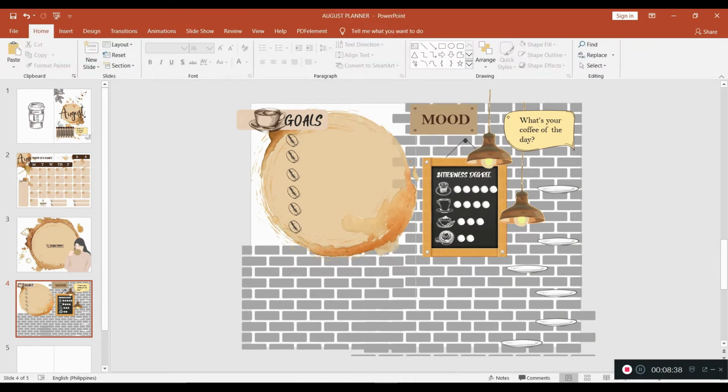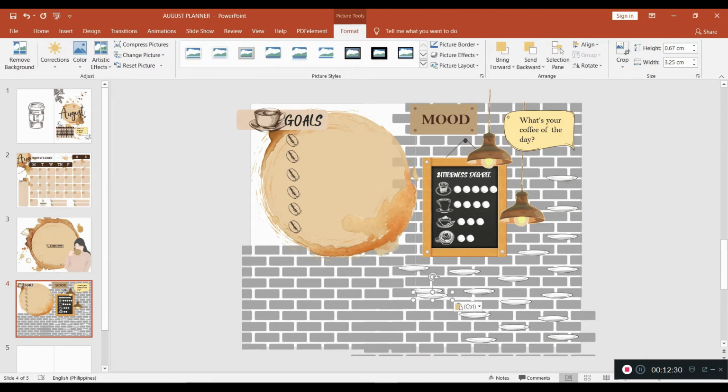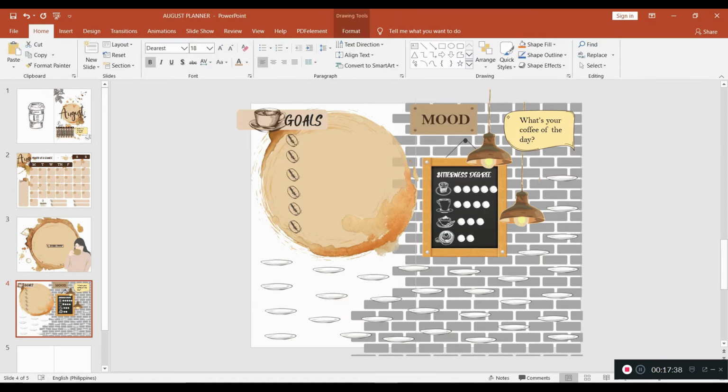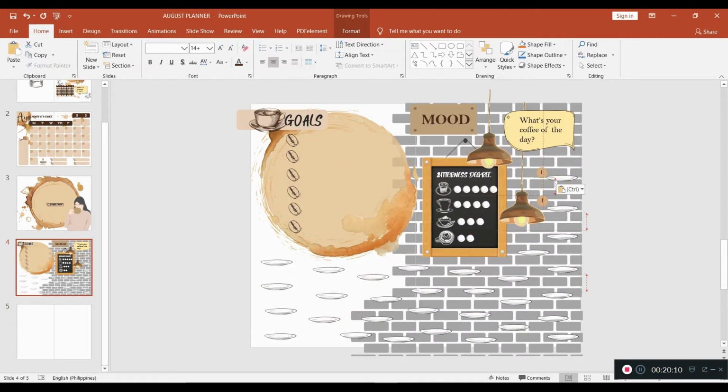Now we have these small plates where you will be drawing your chosen cup of coffee for the day that will represent your mood. For me, I choose to say that if it's a latte, it'll be a happy day, and so on, but it could be that other coffee lovers love the bitter ones more than the least, so their happy days could represent the espresso. I don't know, you have that in control.